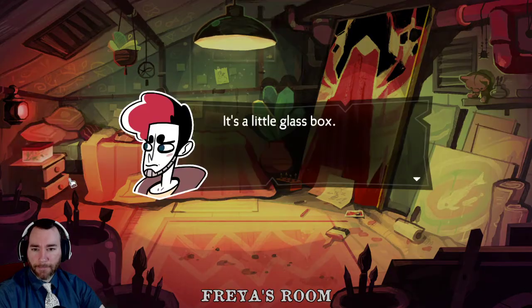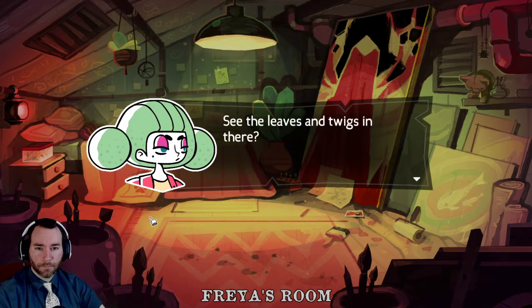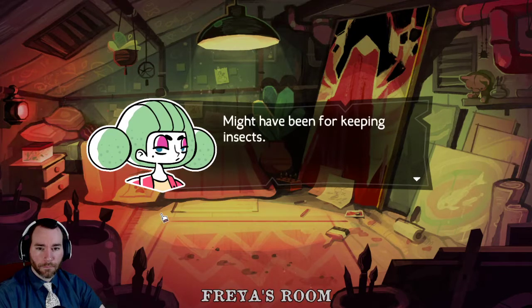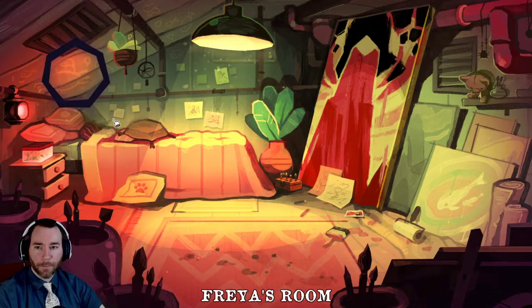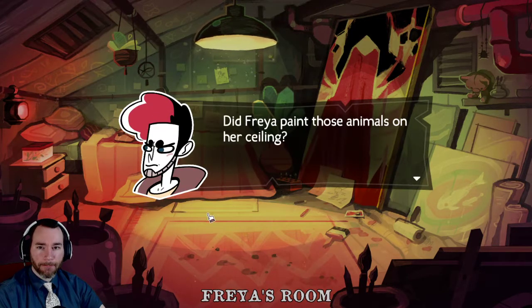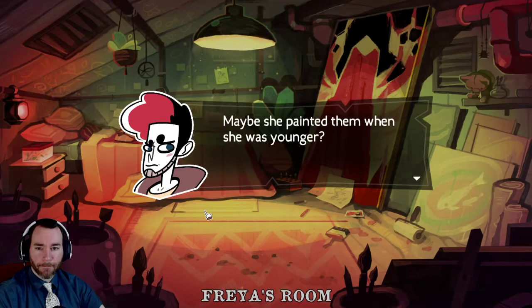It's a little glass box. I think it's a vivarium. Come again? See the leaves and twigs in there? Might have been for keeping insects. Oh, a vivarium. Cool name. Did Freya paint those animals on her ceiling? They're kind of simplistic. Maybe she painted them when she was younger.